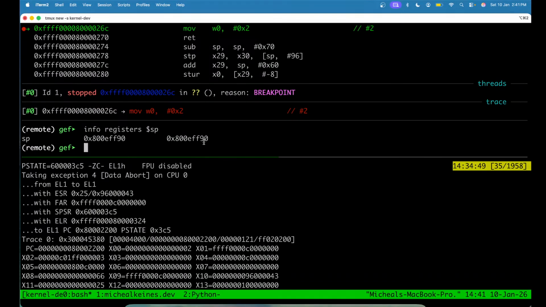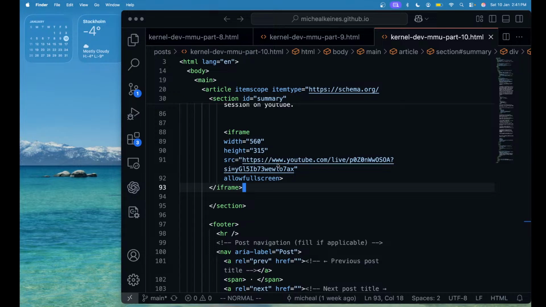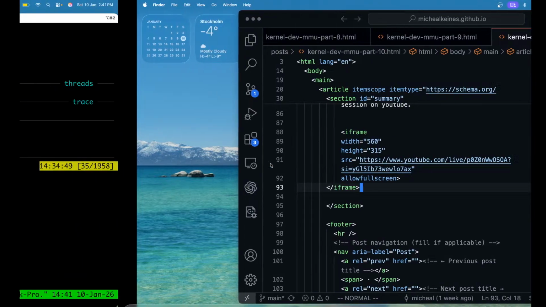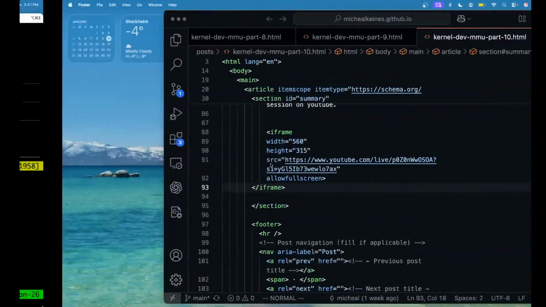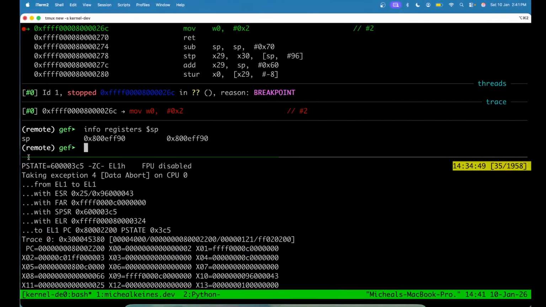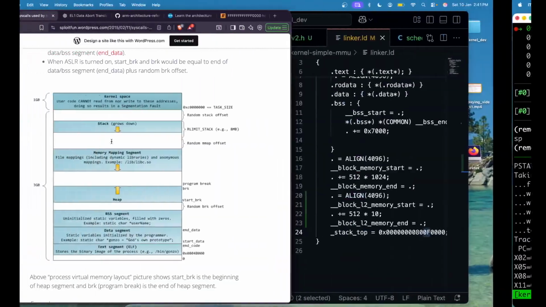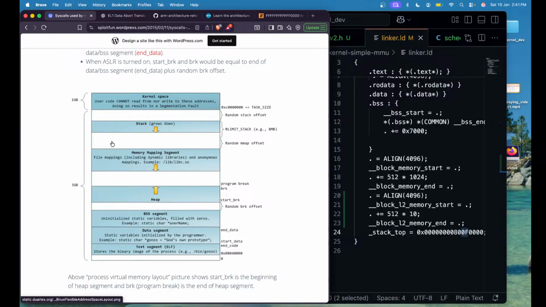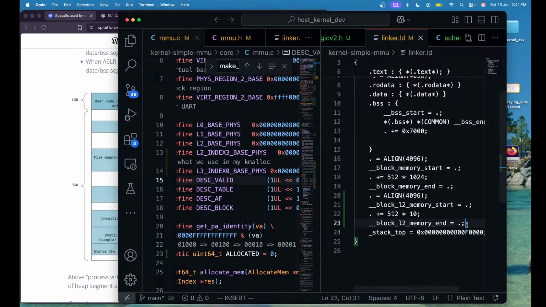Okay, so it is growing downwards because I started off at F. Now it's decrementing and it's in EFFF something. So we are actually writing into this. That's not good.